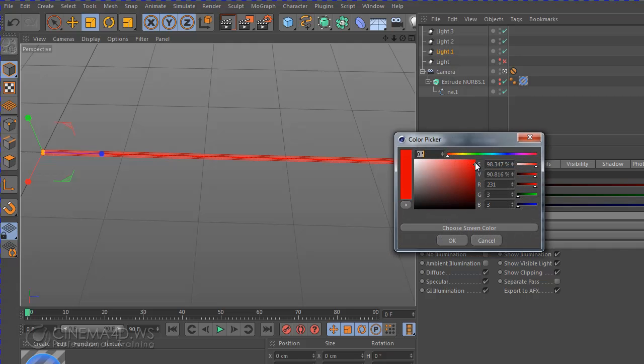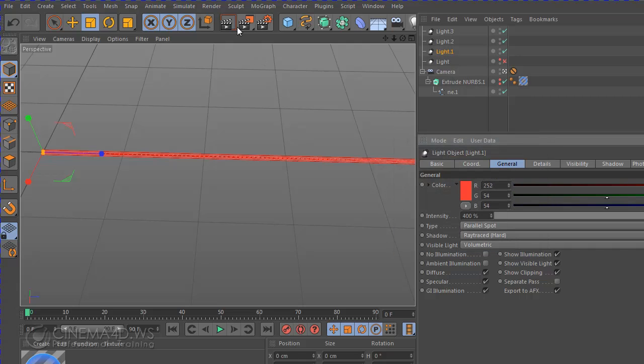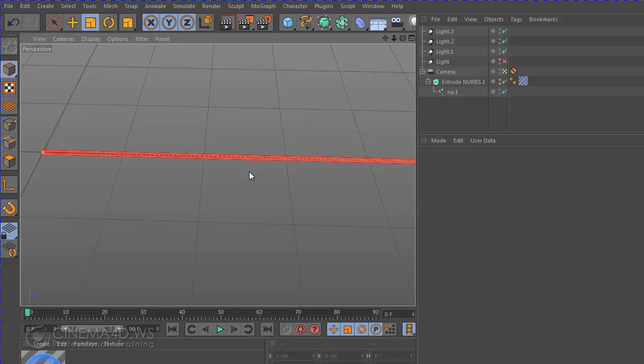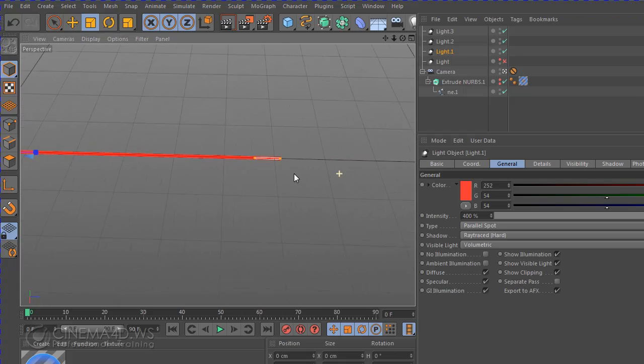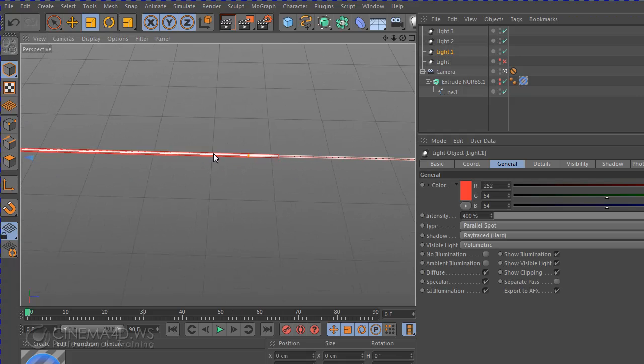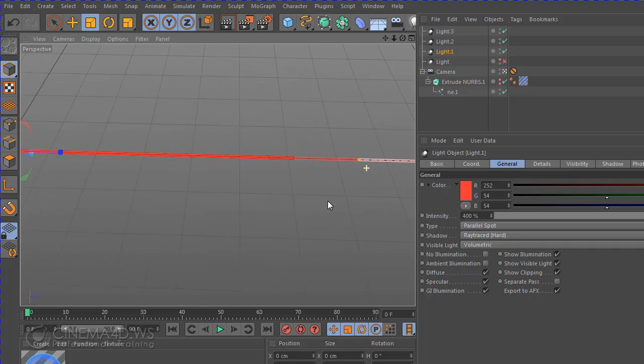And we can change the color. Okay, now as you can see here, we finished creating the first light. Also we can increase the size.